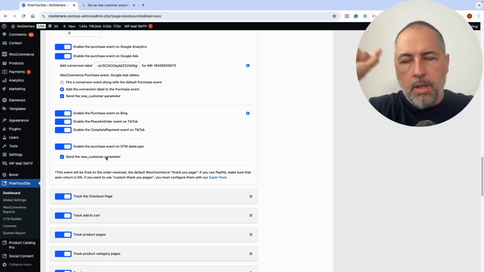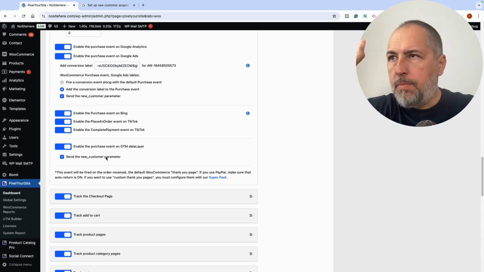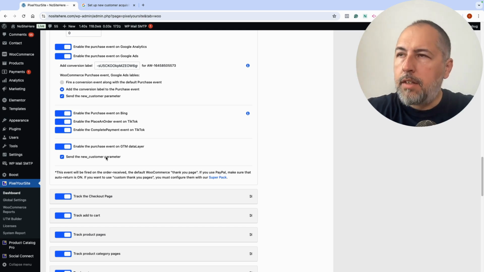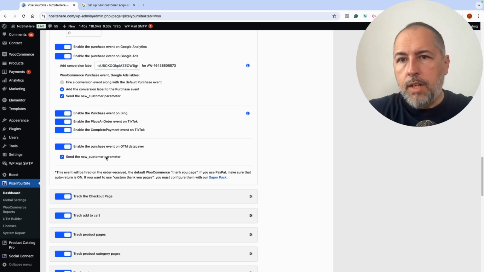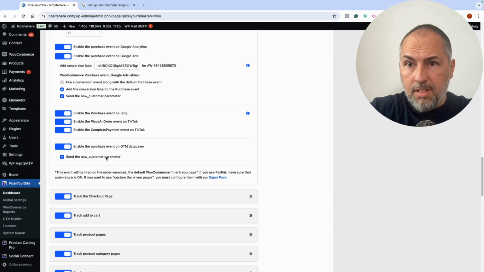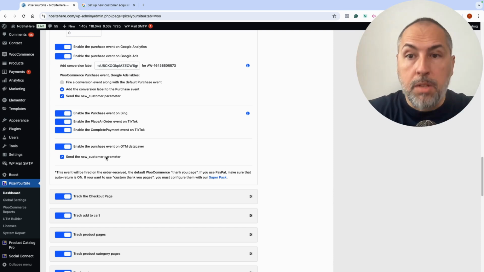So we have the parameter for the purchase conversion event we fire for Google Ads and inside the Google Tag Manager data layer. Because you have this parameter, you can run new customer acquisition ads inside your Google account. So this is the stuff about the parameter.